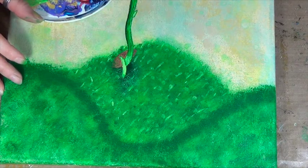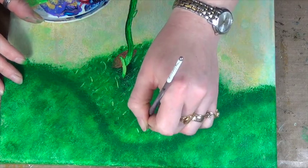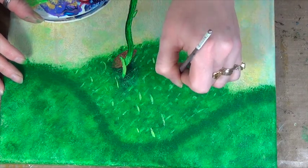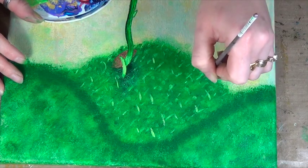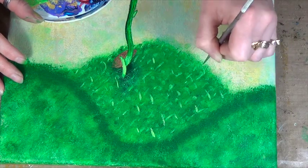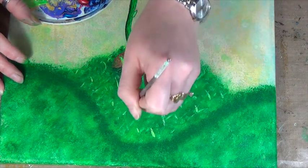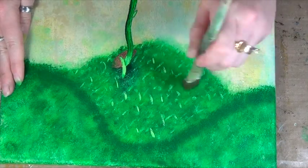So still using both Hooker's Green and the Brilliant Yellow Green. And you won't need as many going the other direction. You just don't want everything all going up to the left or all going up to the right. Really, you're just filling in the second direction. You're just kind of filling in where you may need a little bit here and there. Okay, while it's wet, stipple it in.